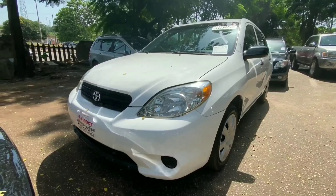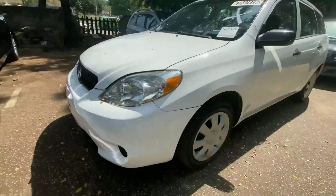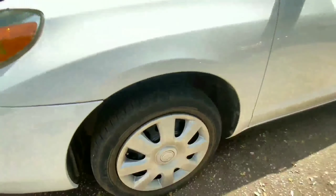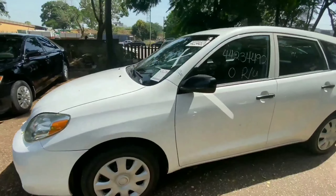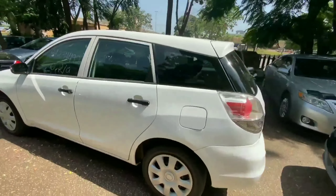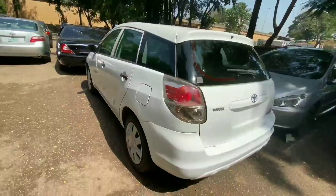The next vehicle is a 2008 Toyota Matrix. Coming to the side, we have it sitting on a metallic rim with a plastic rim cover, finished in a very beautiful color. We have a black door handle and if you notice, this has a lot of headroom in it, so you can fit wider items into this trunk.